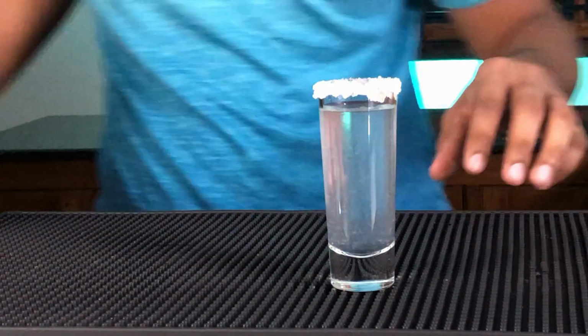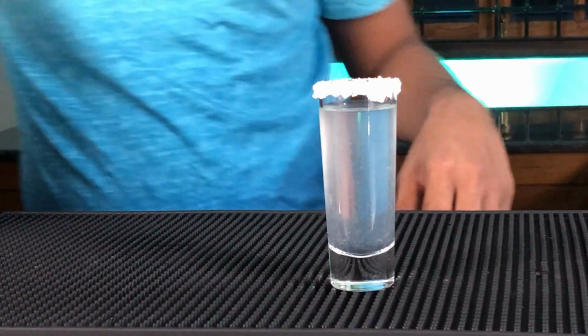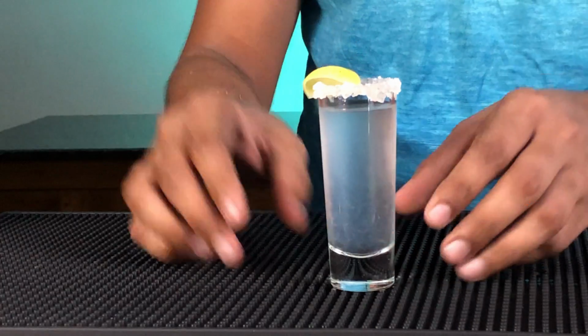There you go. And to complete your drink, just add a lemon wedge. Cheers. That's your lemon drop.